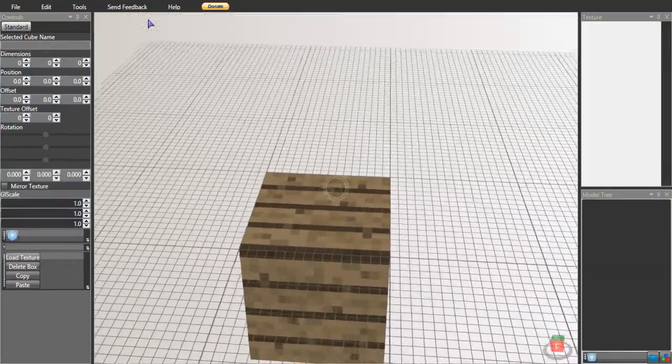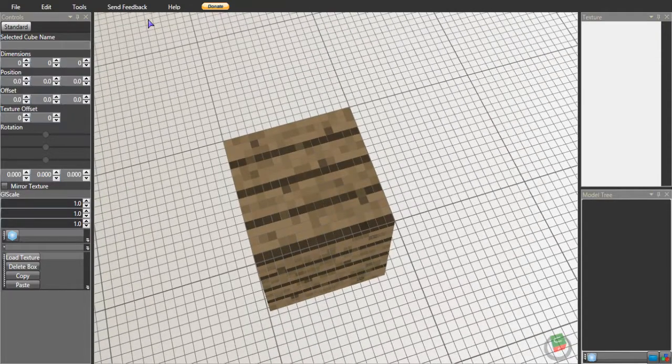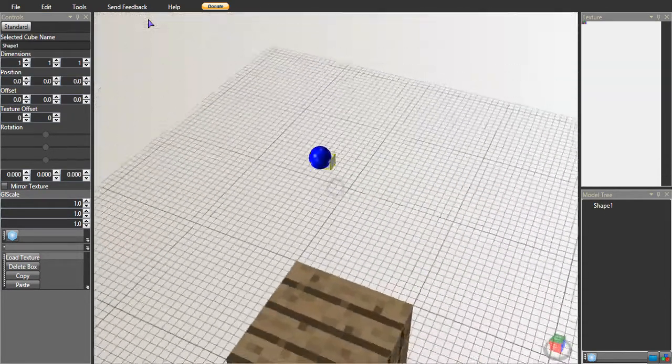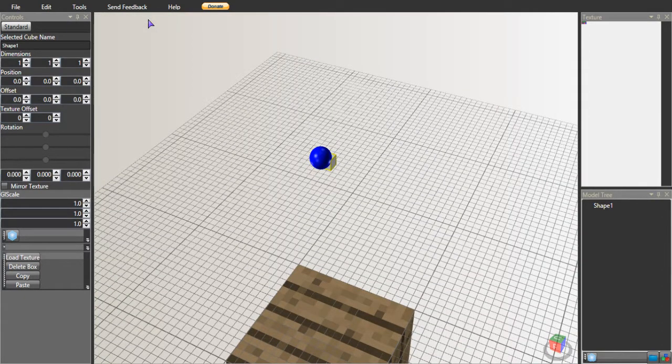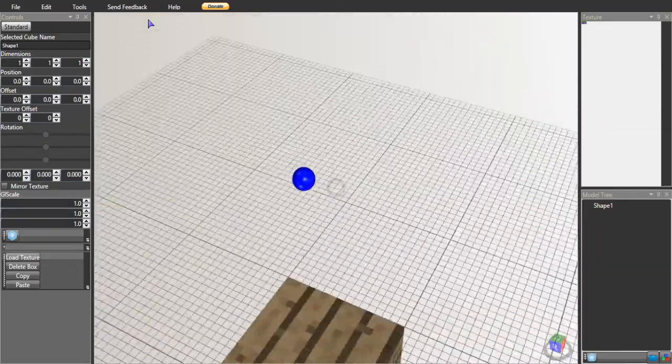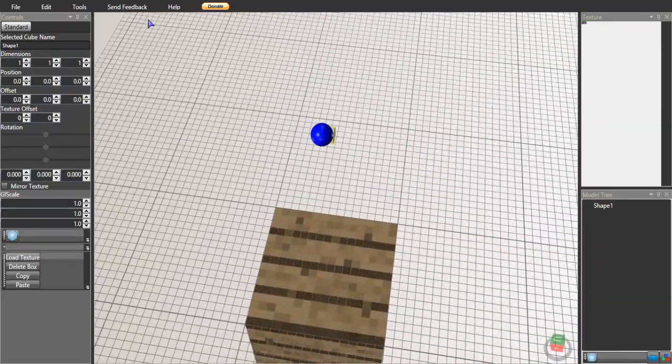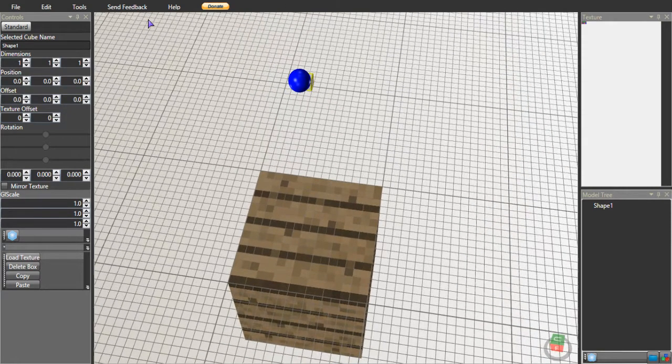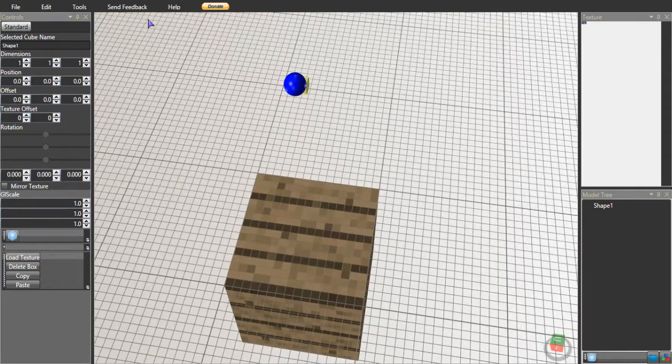Starting off, I didn't really think about how I would do this, but first we're gonna go over here to make a new cube. We see this little blue ball is actually on the corner of the cube, and that's where it's going to rotate from, if it has to rotate. That's going to be important in a second, because we need to keep that in mind for the model if you want to make your custom model, so that you can position the legs and arms and stuff to rotate so they look normal.